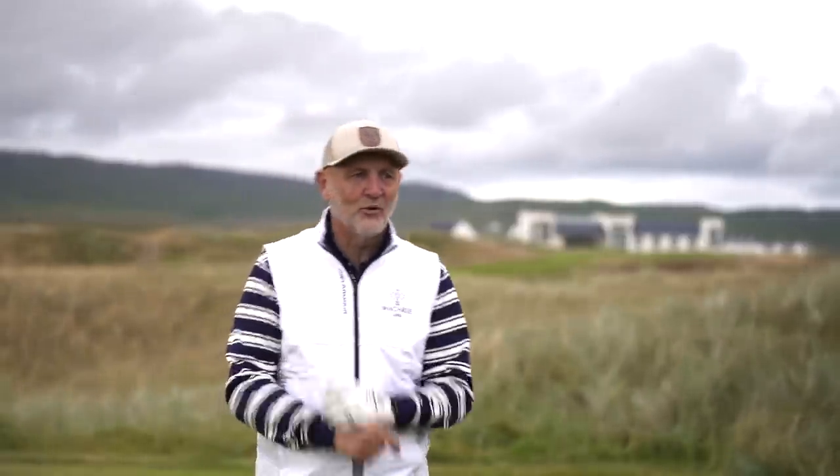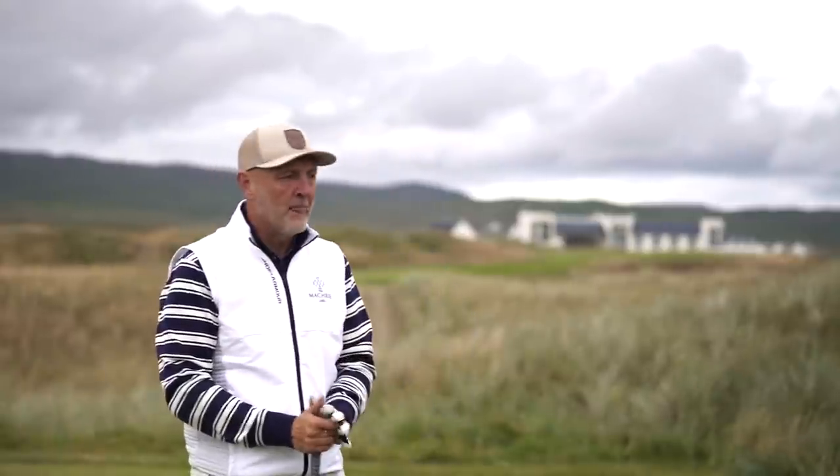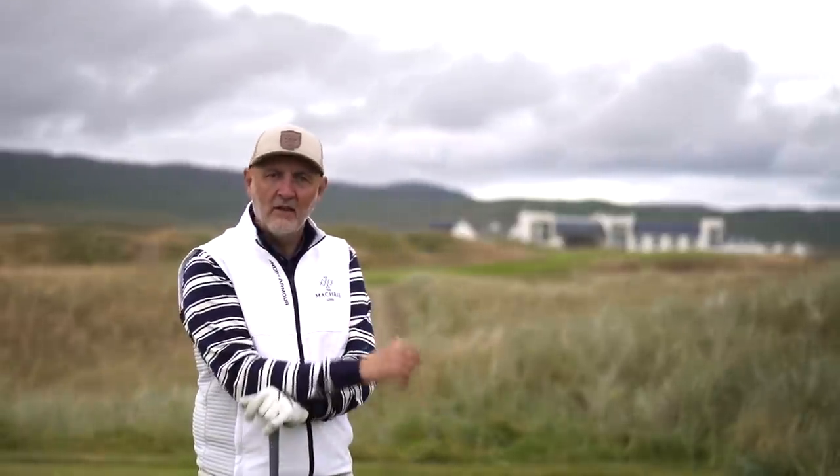The one thing I'll add to what's already been said is that there's very rarely a golf course where I think it's got 18 good golf holes. And I think that with this, oddly enough, barring the first, which is a very slow warm-up hole, you don't see a great deal off that first tee. I'd love to see a raised first tee, because there's no massive excitement on the first tee, but the minute you start to get round from the second and third, you really do know you're at a special golf course.